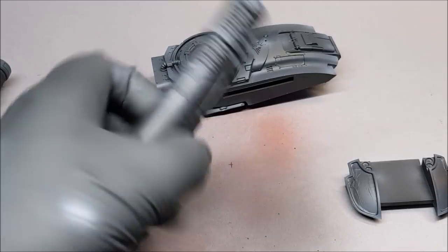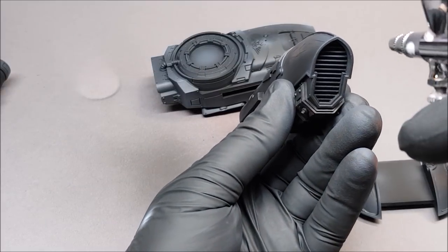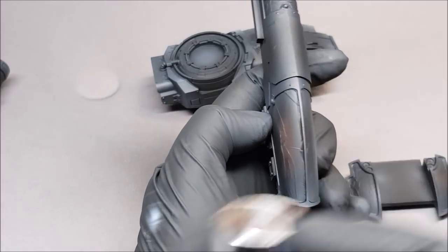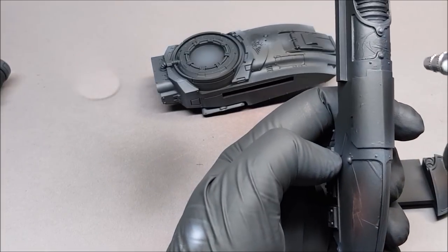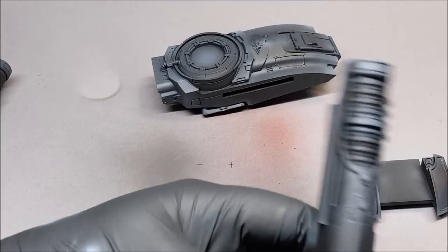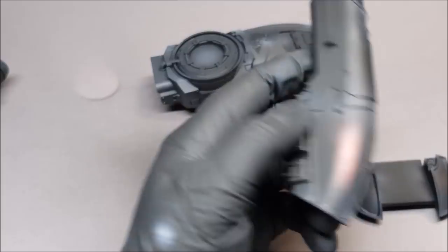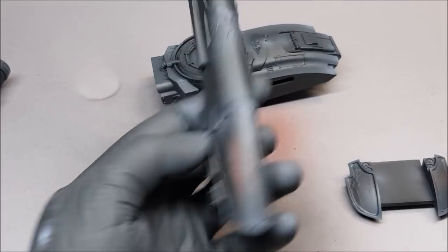That effect, and then this same again, but you've got to be more precise. So we're gonna hit right in the middle of this point now, just like that, same at the front, just so you get an effect like that. And then here we want to hit it right at the top here, like so. Same here, right where that circle is, a little bit there. So I've hit a little bit of circle here, same on the other side, hit this a little bit, and then right in the center of here, there you go, like that. So that's that.